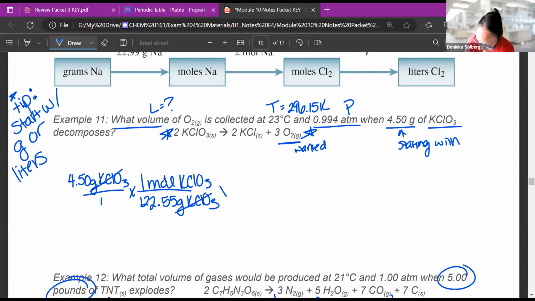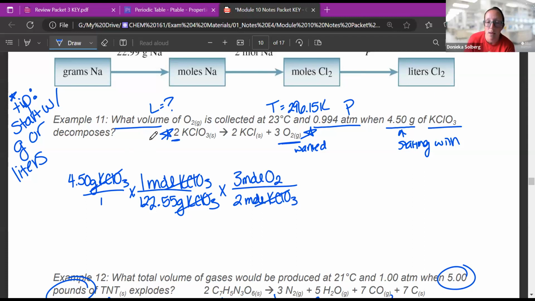So I convert it to moles. Then I need my mole ratio. Ratio is always wanted over given, or if you're just trying to check your units, that's fine. KClO3 should be on the bottom. So you look at your balanced equation, that's a 2. So it would be 2 moles of KClO3 to, what am I trying to find? I want O2. I already marked that earlier, so that's going to be 3 moles of O2. Now, if I stopped here, because these cancel out, this would tell me how many moles of O2 I make.